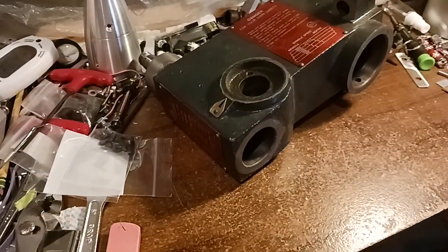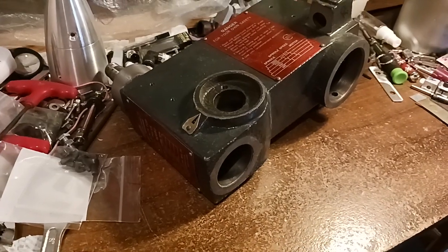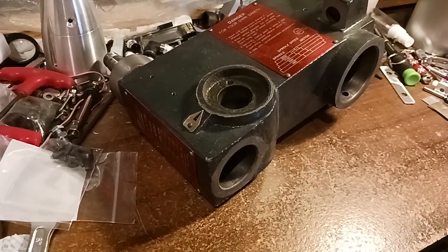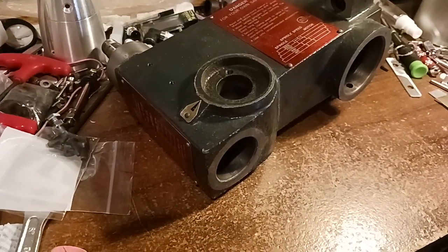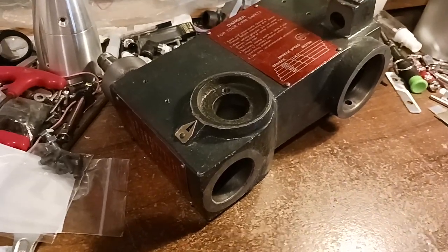Okay, this video is going to be about the drill press head that I'm modifying. I'm putting a BT30 tool holder on it, adapting one to it. So let me put you up here.